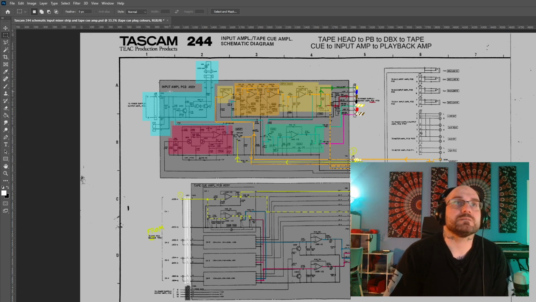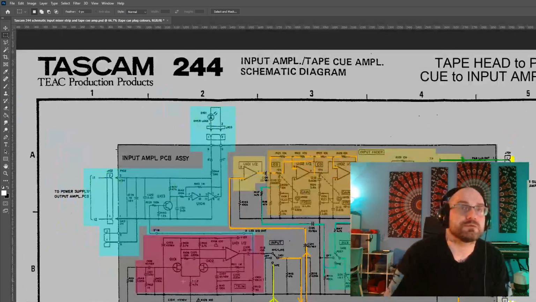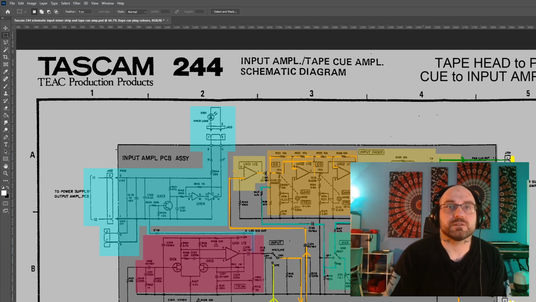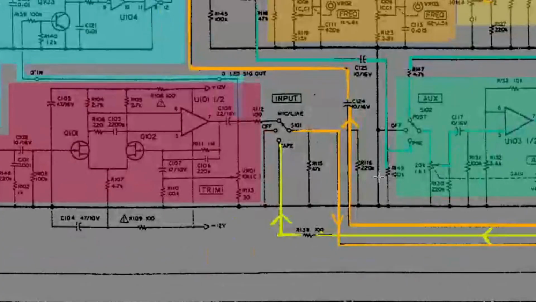Within this mixer strip, I've color-coded areas to show what they're doing. This dark orange area up here, if I zoom in, is the EQ section. The red area is the preamp. Cyan area is the input from tape. The green area is the auxiliary send. The fader and the buffering are in this paler yellow, and you can see I've got arrows to show what direction the signal is flowing from an input to an output.